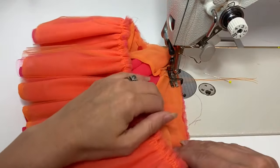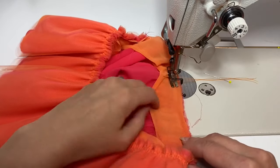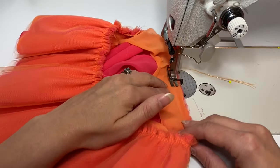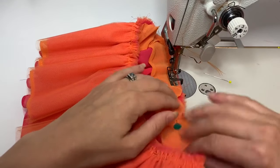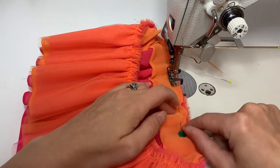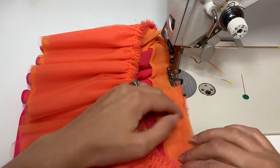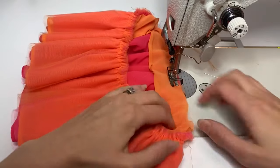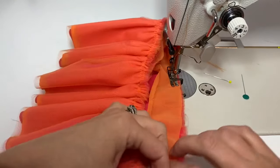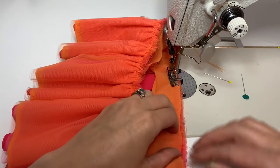And you can see here how I can just pull it around as I stitch. It's really easy to just roll it around with me. Chiffon frays just so quickly. All sorts of long chiffon threads hanging off of here.